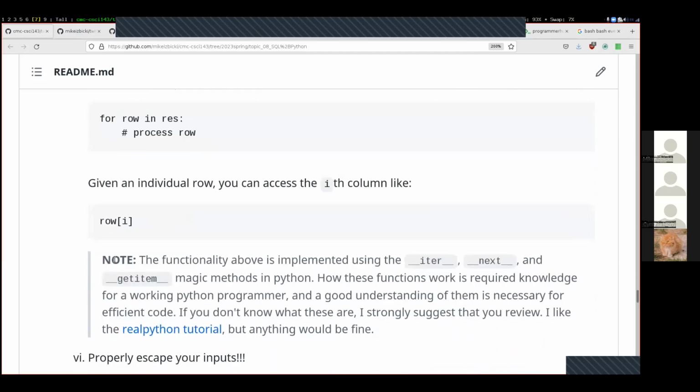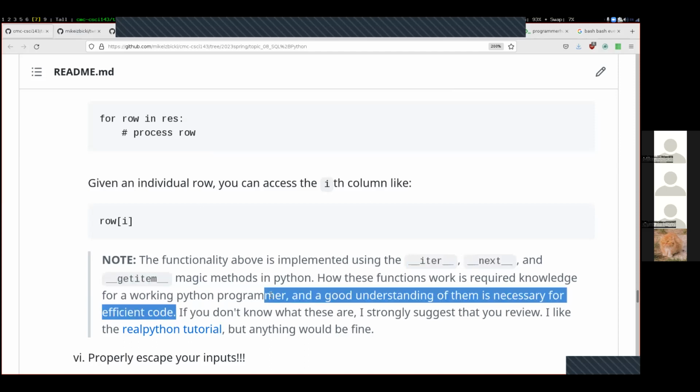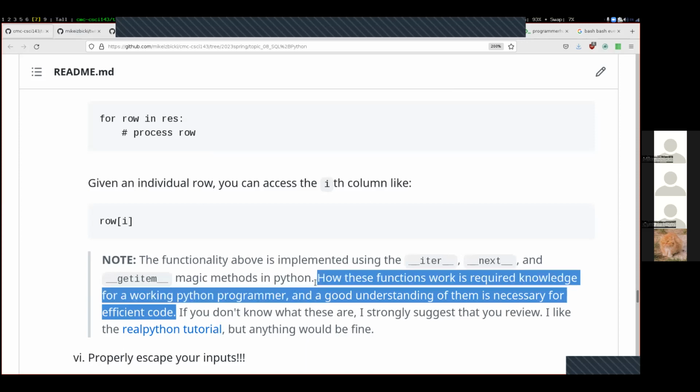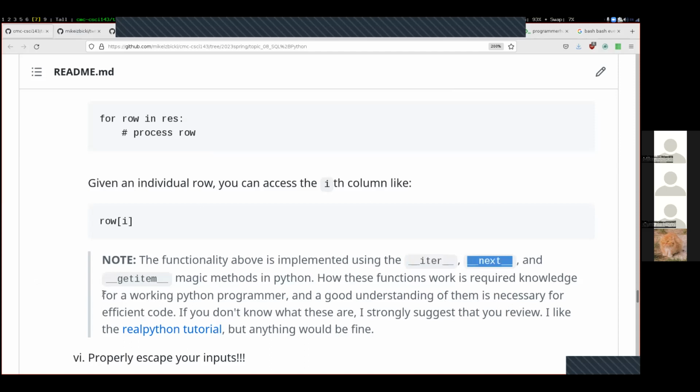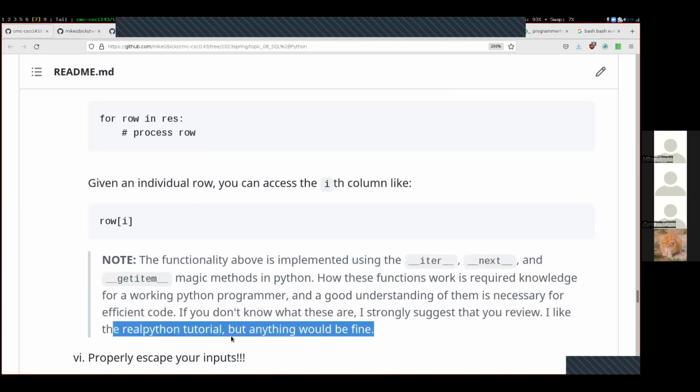As an aside, those of you who did not do data structures in Python, you probably haven't seen the iter, next, and getitem magic methods in Python. All of this stuff up above is implemented using those things, and you don't need them for this assignment, but I would definitely recommend trying to understand them at this point, so that they're things that, say, at a technical interview, you would have to know about related to Python. So if you haven't seen these before, then this is a good tutorial right here to just get yourself familiar with them.